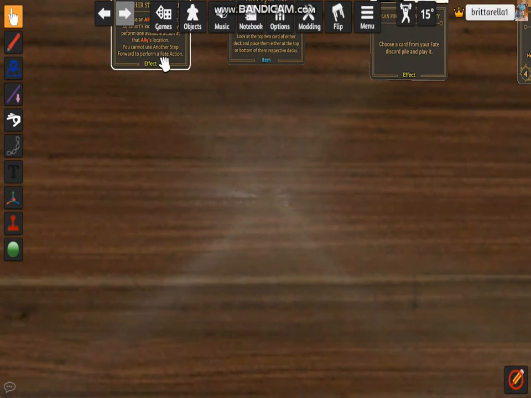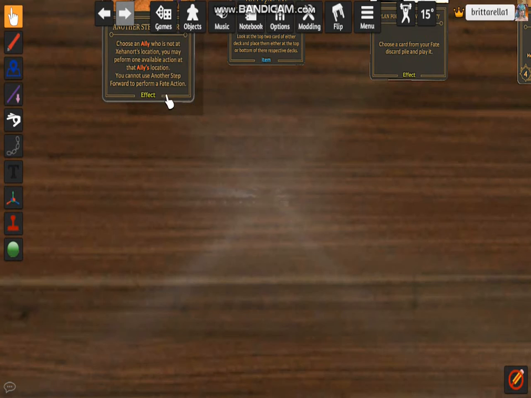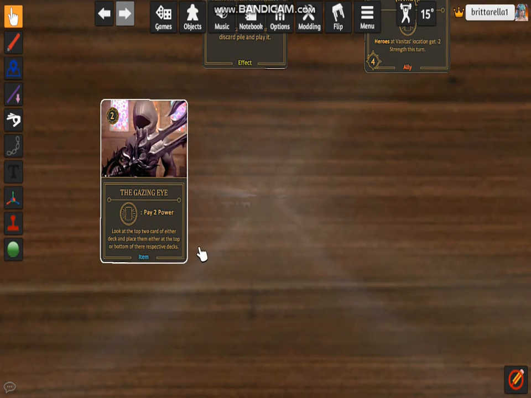Okay, so what we have here is another step forward. Choose an ally who is not at Xehanort's location. You may perform one available action at that ally's location. You cannot use another step forward to perform a fate action, which I think is for the best. And then we have this one, which is the Gazing Eye, and it has an active symbol.